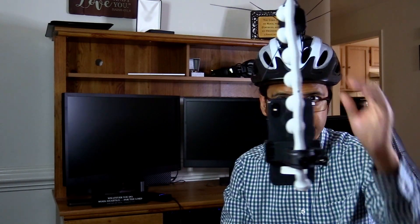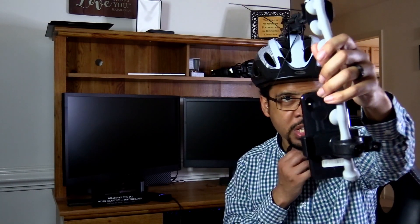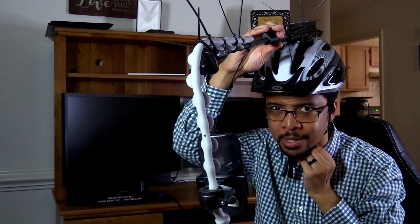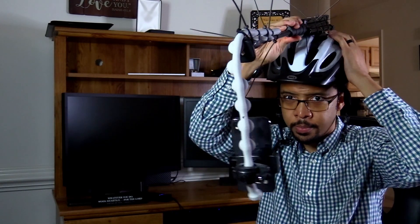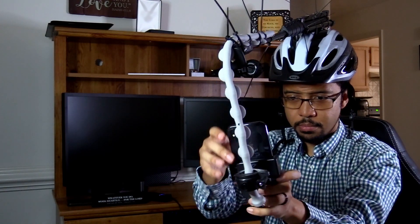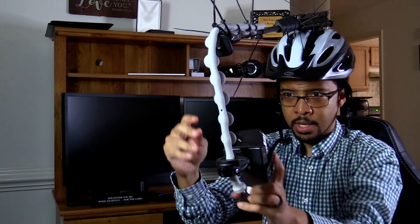While this is economical, you'll probably notice — especially with the flexible arm — that there's some give with the phone, which is going to mess up your facial motion capture performance due to instability. And even with a more stable arm, there's still some give with the tripod being mounted with zip ties. No matter how tight you pull them, depending on how much you move your head, there's going to be some movement.